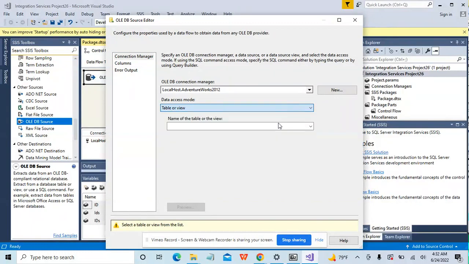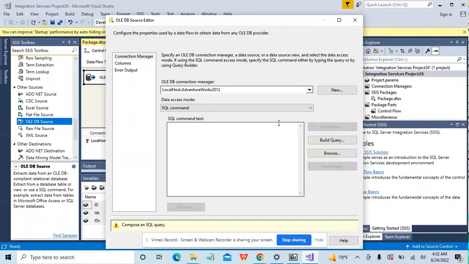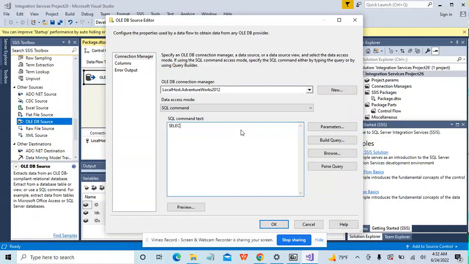So we just want to execute a command, and we want it to be for each row of that column that we selected, which is ID. So we want to run it for each row. That is the reason why we selected to place it in the for each loop container. So we're just going to select, it's going to be the same table, but this time we're bringing back all the columns.